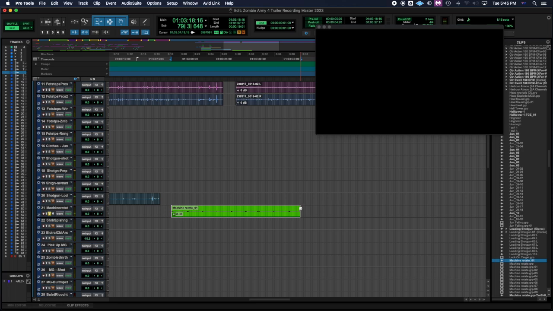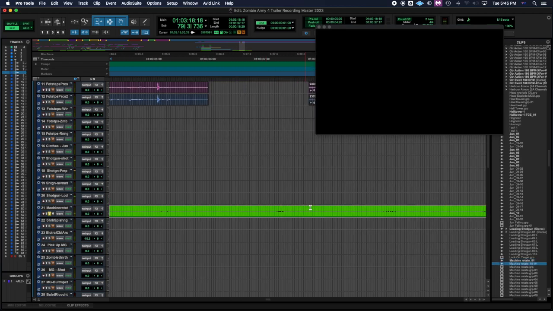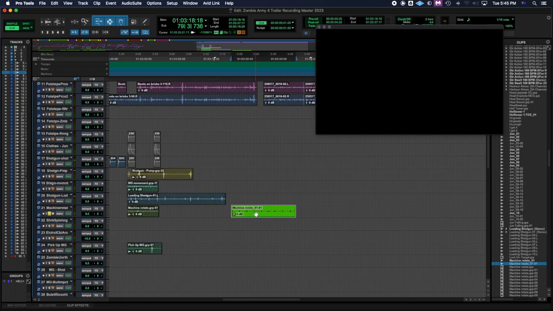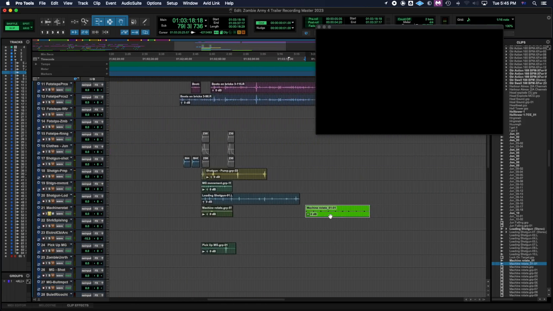Yep. So not too bad as far as the loop goes. I might just trim this in a little bit. I don't want to listen through the whole thing just to hear that, but I can always play with it later. So the point being that I've got all these things here. I don't necessarily need to loop them all the way through because the machine turns on and off, but I've got this longer repeat here.